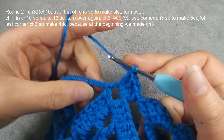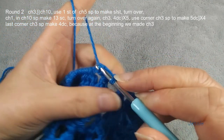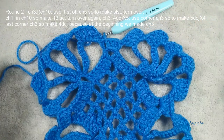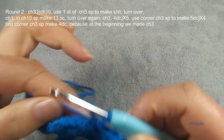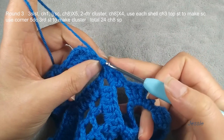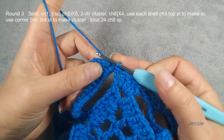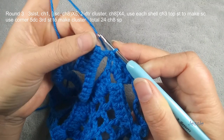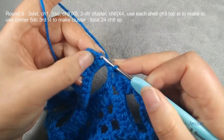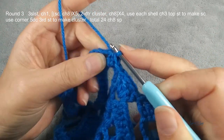We make only four double crochets because at the beginning we have one. We make four double crochets, then we use this first double crochet — we do chain three from bottom, one, two, three — the third stitch, slip stitch. Here should be like this — we have five double crochets. Then we start to do round three. We need to start from this slip stitch. I should use two loops — one looks better, looks tight.